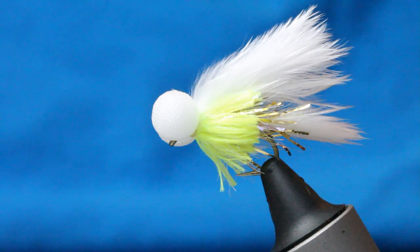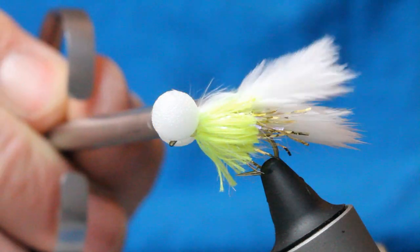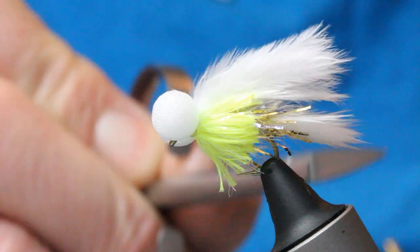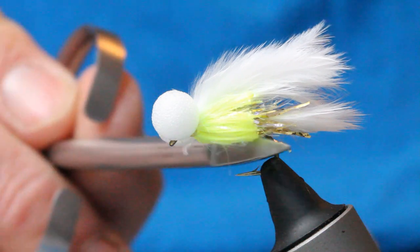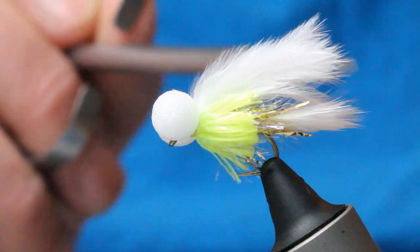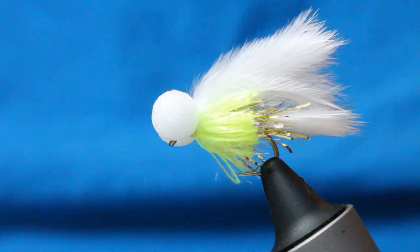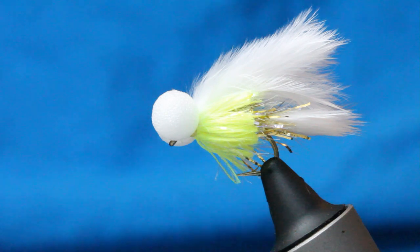This is my little Thundercat booby, a tremendous fly - a really good fishing fly because it catches big fish. It catches stockies, catches brownies, pretty much everything. It's got some golden UV in there but it's just bright, pure blob fritz - it really does it. It makes the fly pop, stands out a mile. You need to see it in the water to believe it, so let's go ahead and tie it.